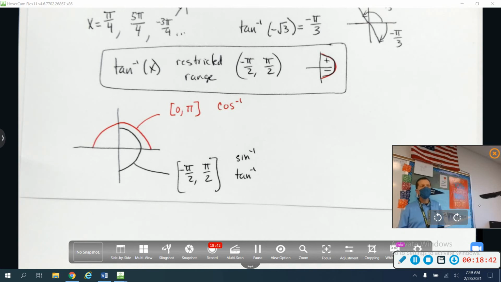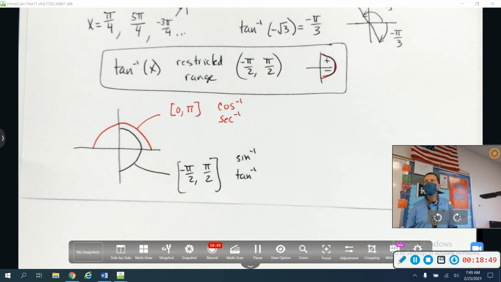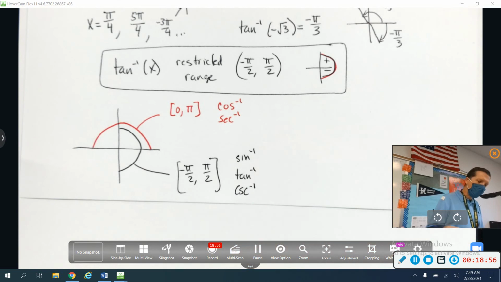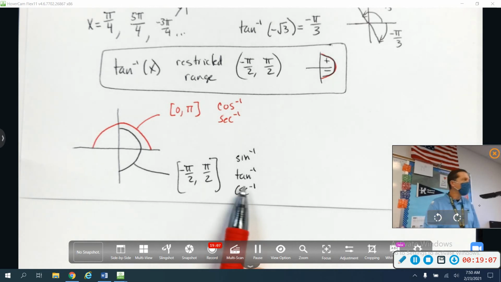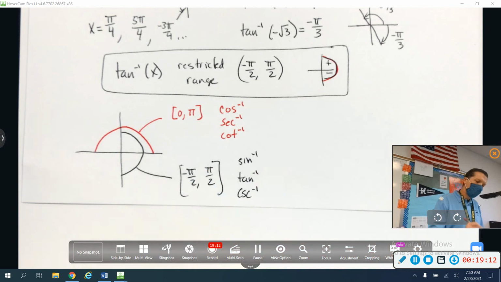It turns out the others basically go with their partner. So cosecant and secant usually dance together. So they're in the same spot. Sine and cosecant usually share some properties, so they're in the same spot. And then that lastly leaves cotangent. This one's a little bit weird. Cotangent does not go with tangent. It's because the asymptote stuff, it goes with cosine.